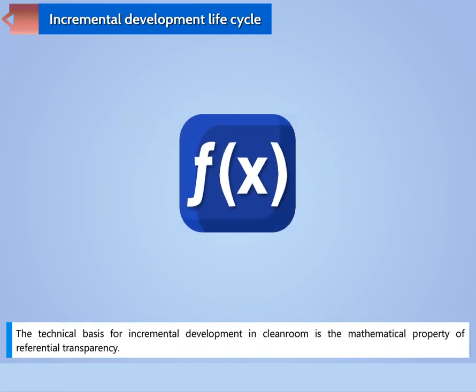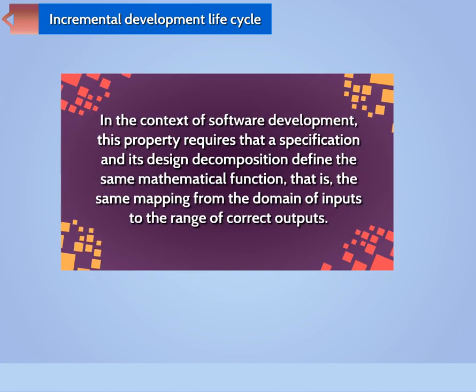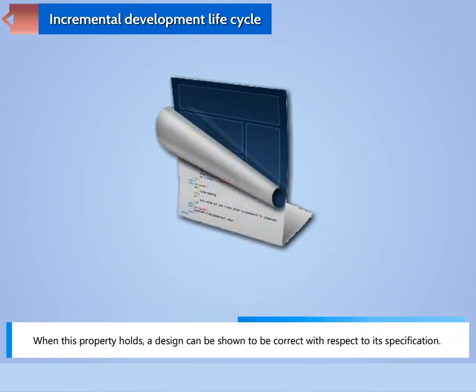The technical basis for incremental development in clean room is the mathematical property of referential transparency. In the context of software development, this property requires that a specification and its design decomposition define the same mathematical function, that is, the same mapping from the domain of inputs to the range of correct outputs. When this property holds, a design can be shown to be correct with respect to its specification.